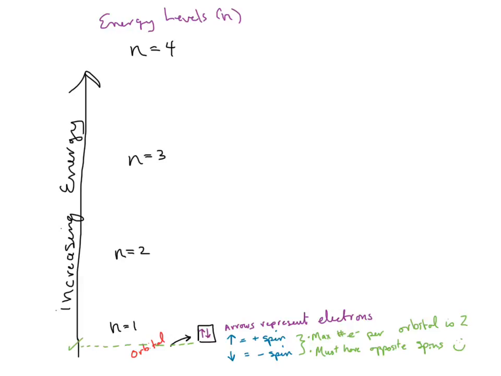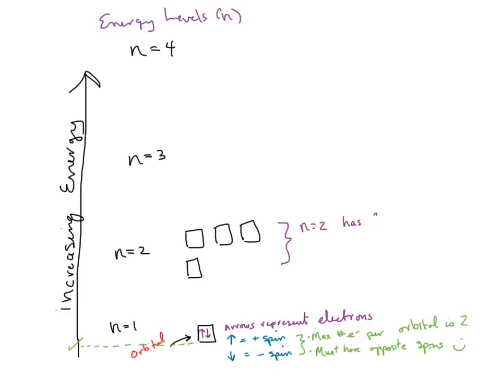Now you notice that I have one pointed up and one pointed down. That's to show one of the phenomena that happens with electrons that are sharing an orbital. You can only put 2 in there, you max out at 2, and if you have 2, they need to have what we call opposite spins, and that's indicated by an arrow up or an arrow down. All right, so let's keep adding to that.